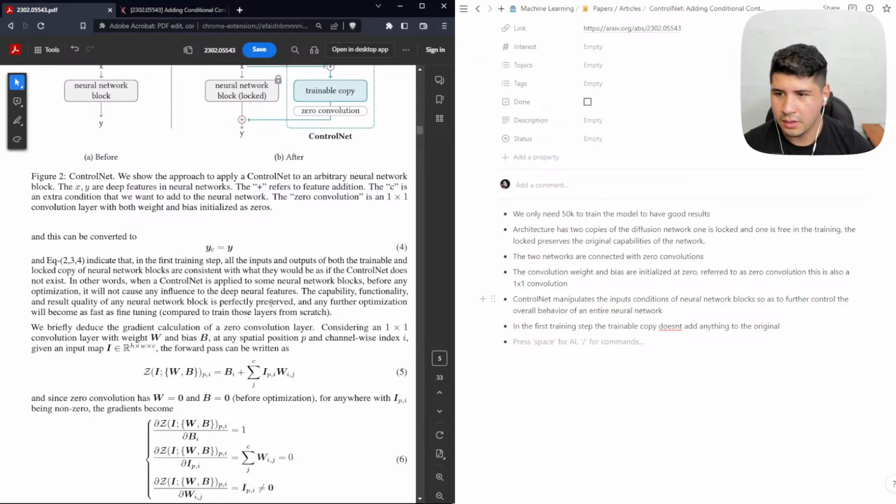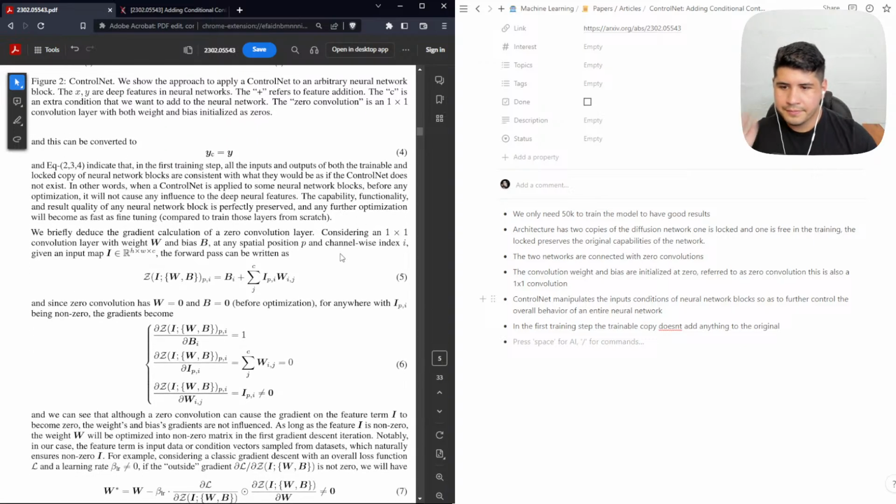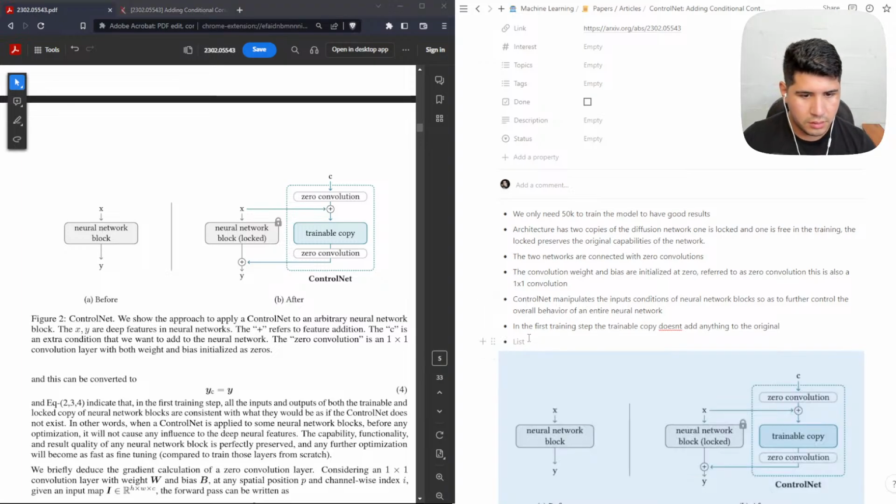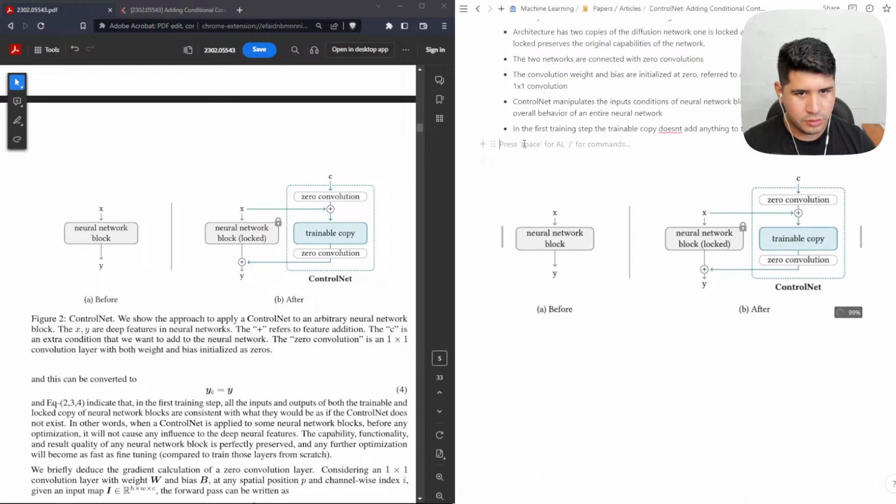There you go. Feature addition. Okay, going to do. Oh, doesn't work. There you go. Note.